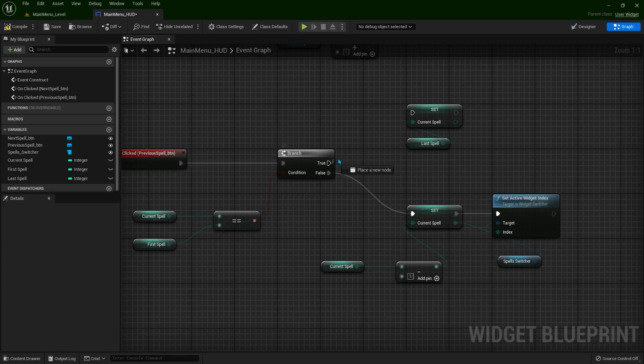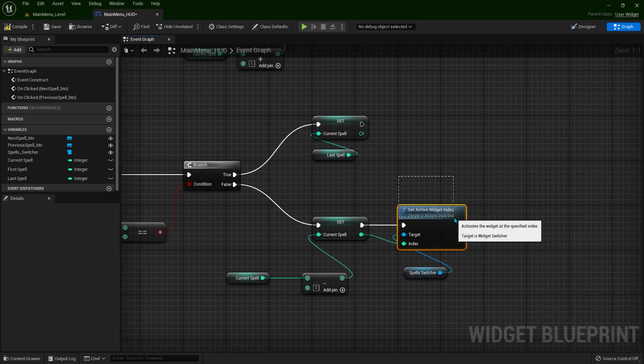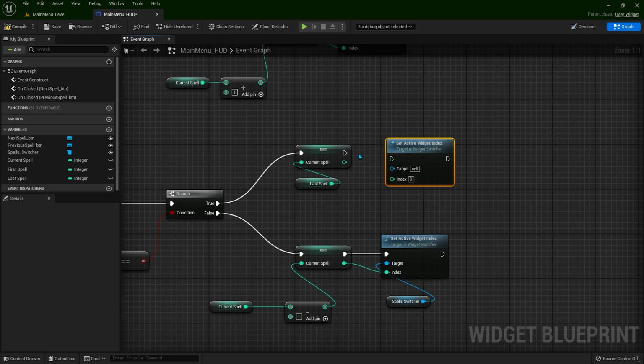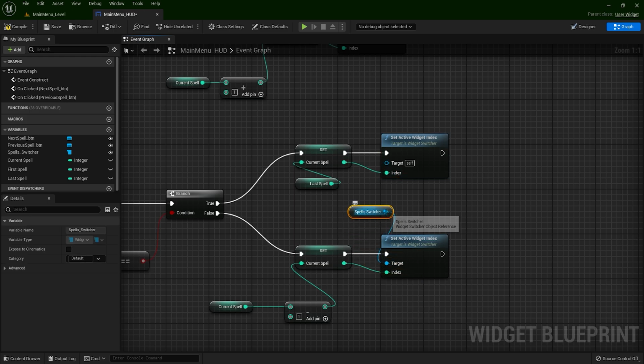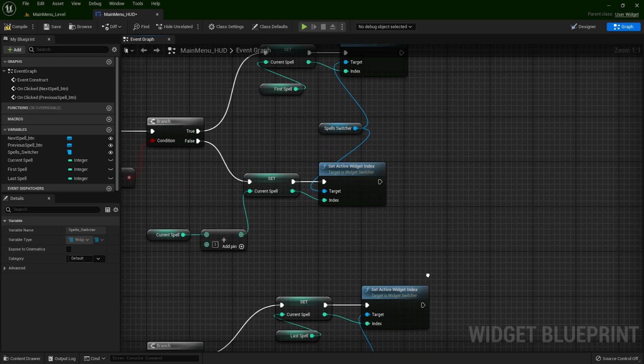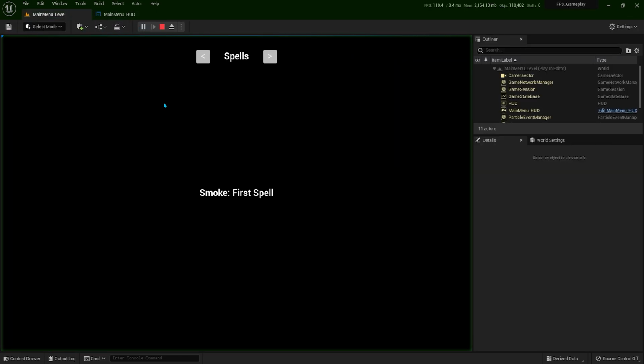So from the true, we have reached the last spell, and click and duplicate this. So I'm gonna need to plug this in like this, the target. Okay, compile and save. Now let's see if this is working.